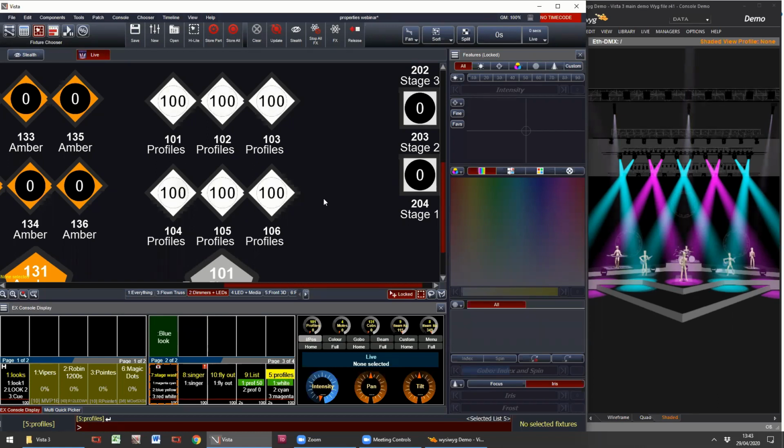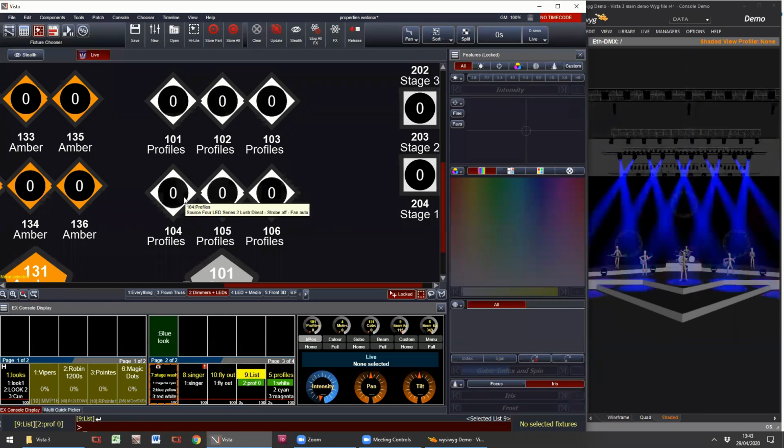Just like I explained at the beginning, on an LTP basis, if we now trigger list 9 again, the last action is these profiles returning to 0%. So that's the last action, and therefore we see those fade out.